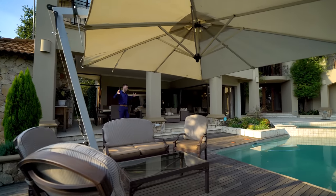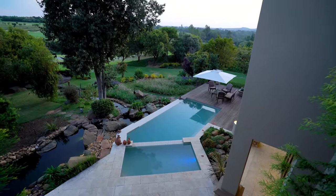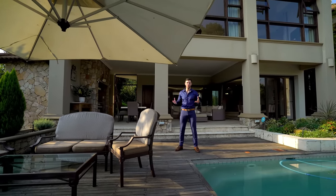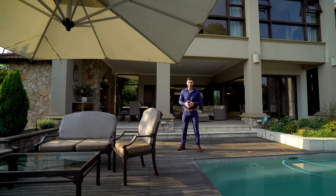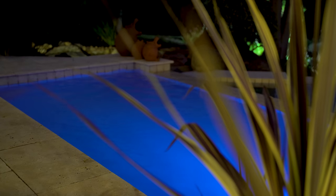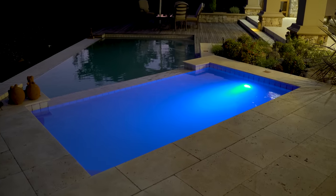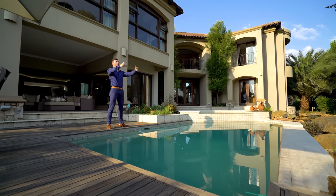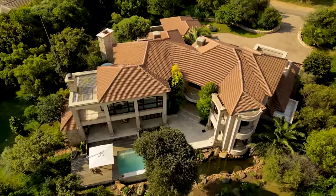When the weather is favorable, this is exactly where you'll want to spend all your time. A beautiful wood deck overlooks the 17th hole of the Gary Player golf course. You can see the world-class restaurant all the way in the distance, and there's so much to do within this estate — including 17 fishing dams, three or four of which are trout dams. If you'd rather kick back with a mimosa and enjoy the view, there's a room-flow pool with amazing views. The garden is very large, extending down to another sun deck in the corner where you can braai or even light a small bonfire and toast marshmallows.